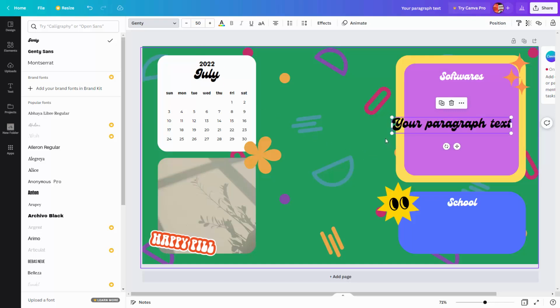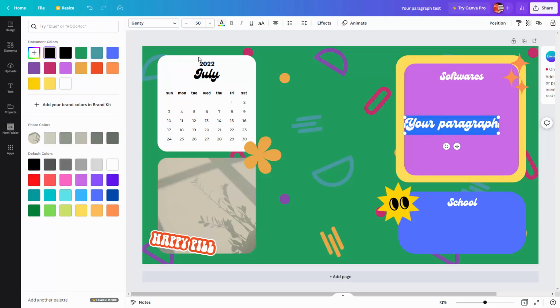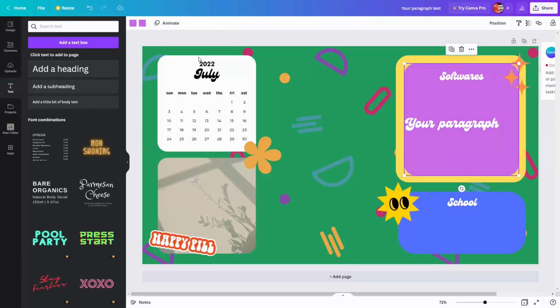If we want to change the color of the font, we can highlight the font within the text box. We can go to the Color tab, we can choose the Color tab. We can then make sure that our font is going to be exactly what we want it to be, and the font is going to be customizable and adjustable where we want it to be inside of the text.